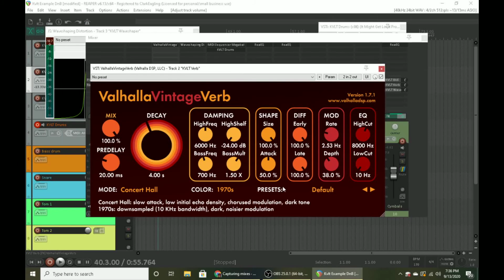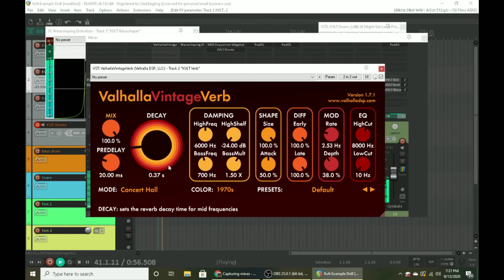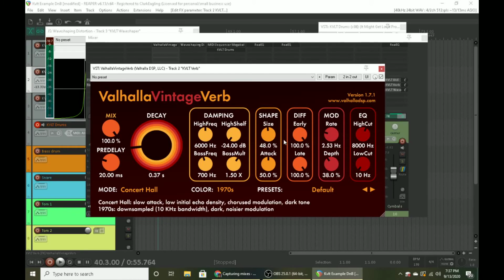make it sound like it's in a real space. So a few pointers for that, and you don't have to get Valhalla Vintage Verb. These are pointers that will work for pretty much any reverb. You want to turn your decay down to something pretty short, usually between, say, 0.2 and 0.4 seconds, maybe 0.5. So let's turn it down to about that. We want to turn the size of our room down quite a bit, if your reverb has something like size, typically they do, or some kind of word that means about the same thing.